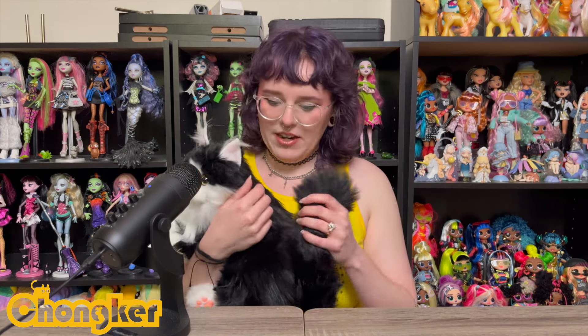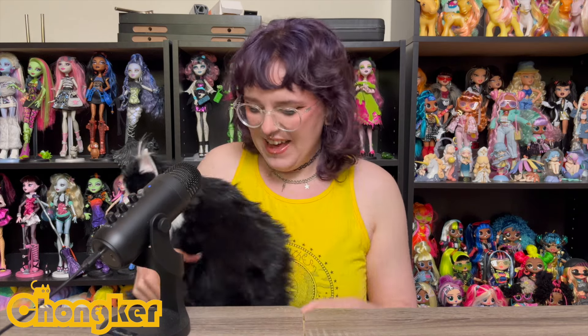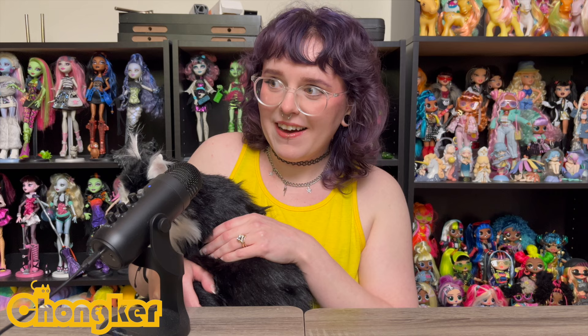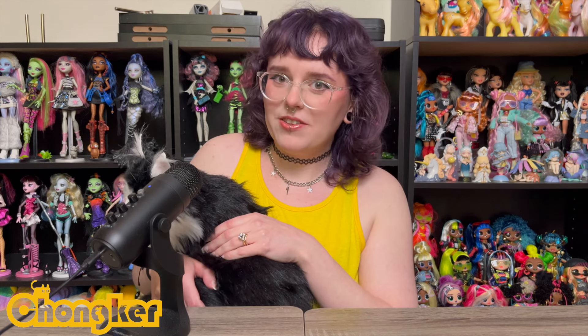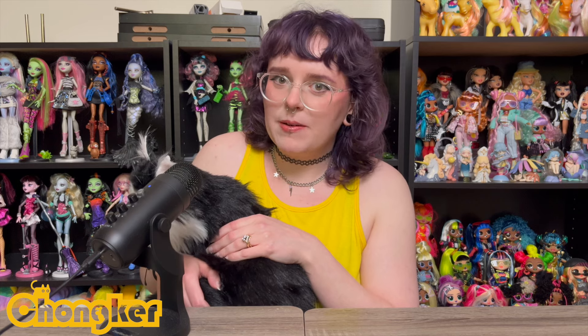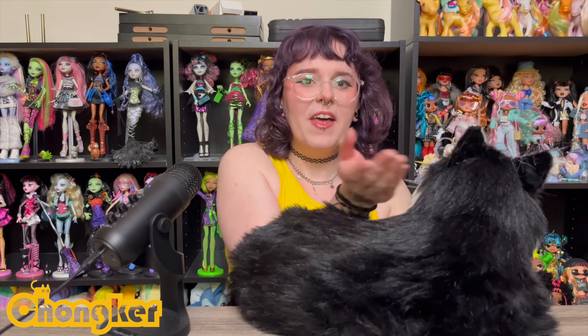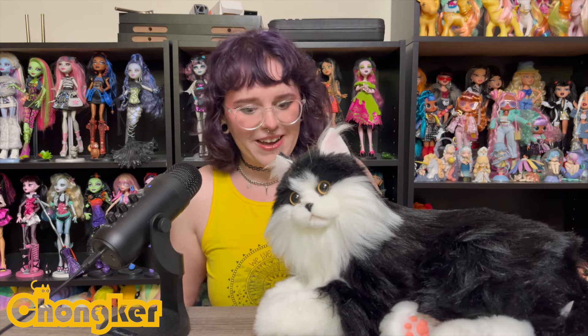There's a sensor in his back, and there are also sensors in his tail and in his face. If you hold him close and press down, he'll start doing a little heartbeat to mimic a real animal having a heartbeat, which is super nice and I'm sure would be very comforting to different people. I'll be getting some close-up shots so you can see and hear it more clearly.